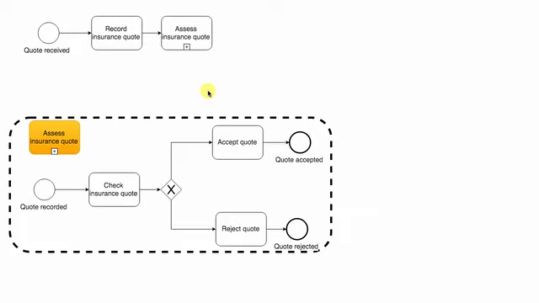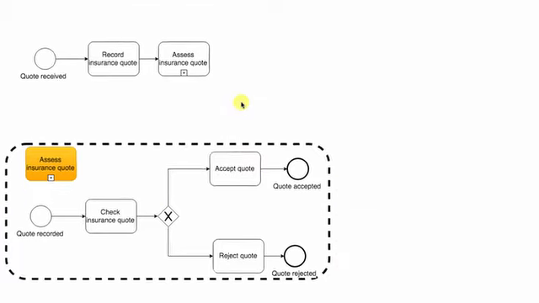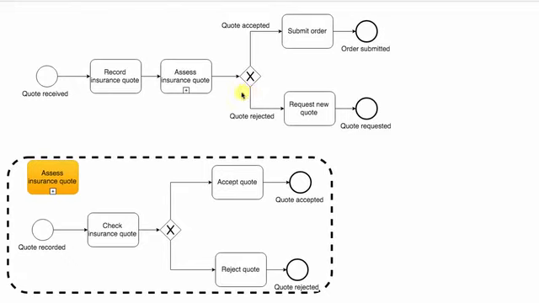Well, the answer is actually really simple. We used the same gateway as we used in the sub-process. So since here we used an XOR split gateway, we're gonna use the same XOR split gateway in the main process. So take a look here. When we use the XOR split gateway in this example, we're going to condition the branches of it with the end events from the sub-process. So our one branch is going to be called quote accepted, and the other one is going to be called quote rejected. And based on that, our main process will continue on its own. And in the end, we have, again, 2 different end events. In the end, it's very, very simple.